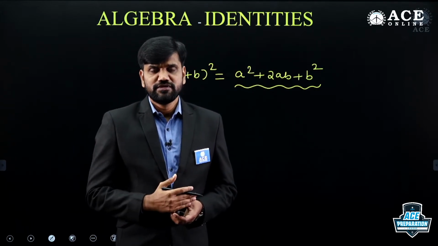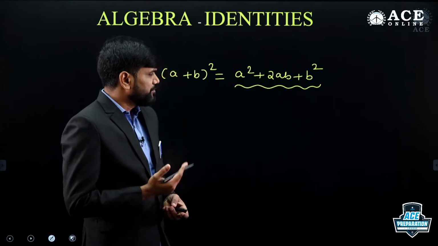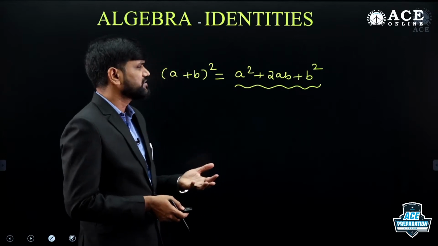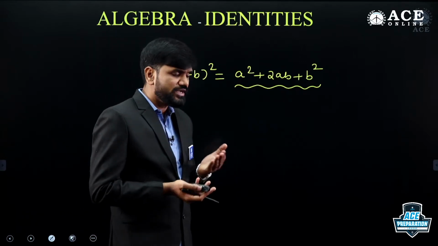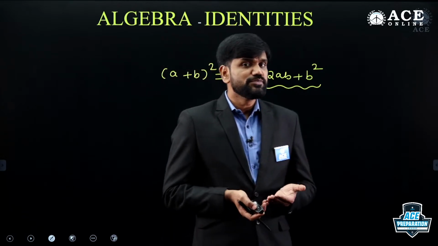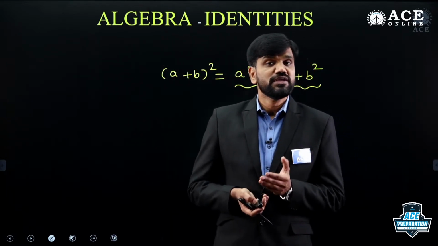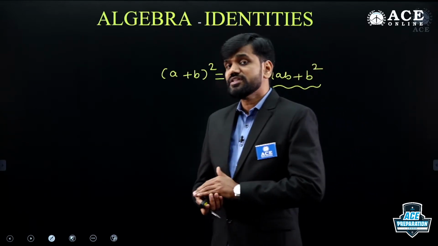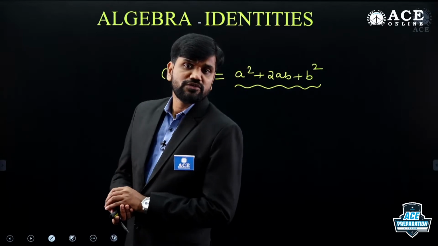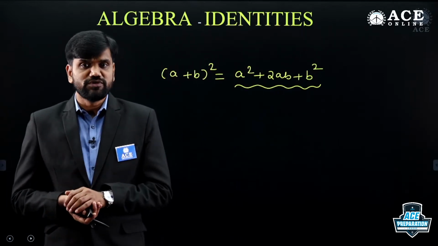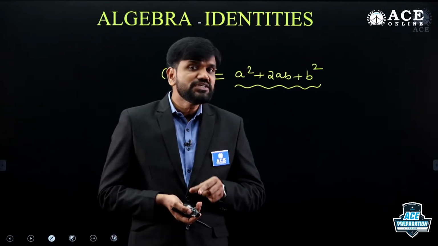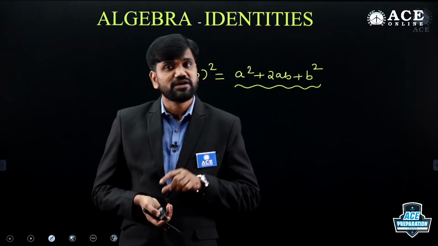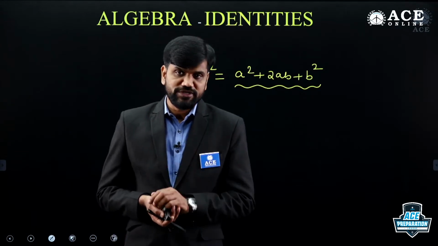That is an identity. Now, let us see how questions are formed based on this concept. We have seen many identities in schooling, like a plus b whole square, a minus b whole square, a plus b whole cube, a minus b whole cube. Even in trigonometry, we have seen sin square theta plus cos square theta equal to 1, and cosecant square theta minus cot square theta equal to 1. Whatever the value of theta, that will still remain 1. That's why we call them identities in trigonometry.